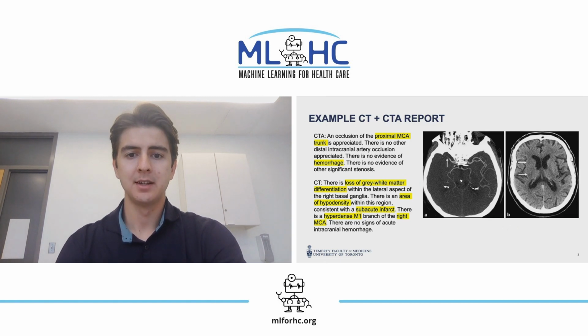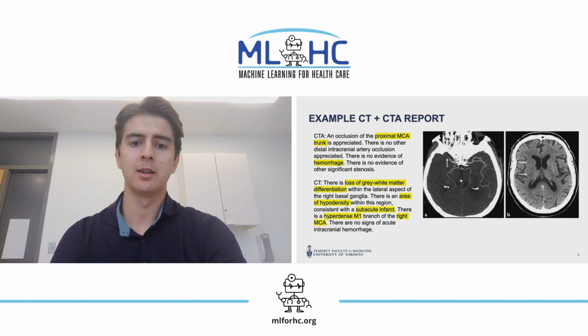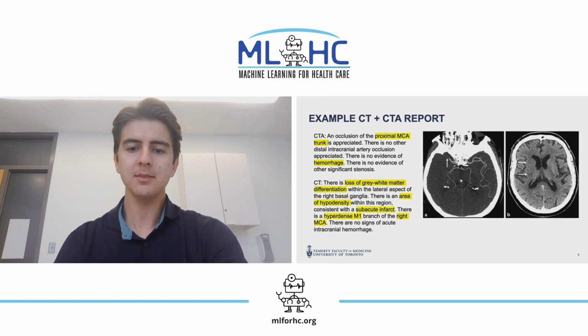Here we wanted to show a made-up example of a CT and CTA report. The image on the left is the CT angiogram, where you can see the vessels of the brain looking for an occlusion that is causing stroke-like symptoms. The image on the right is a regular CT of the brain, where the radiologist can look for signs within the brain tissue that indicate there is a lack of blood flow. The words on the left are what the radiologist would report. These reports are what we are interested in and what we have used to build our model.